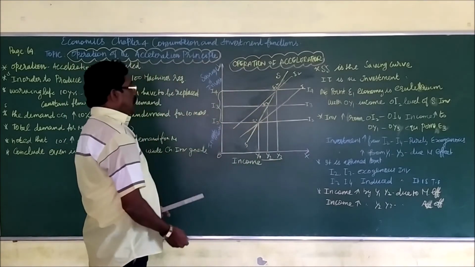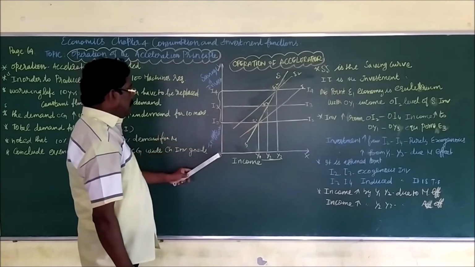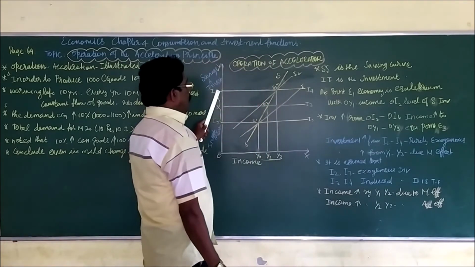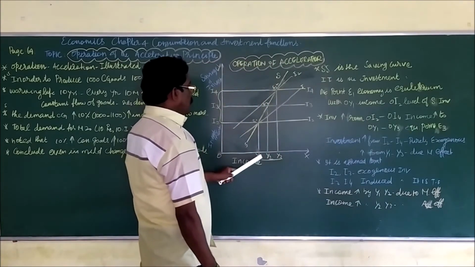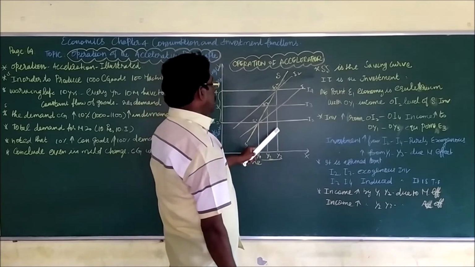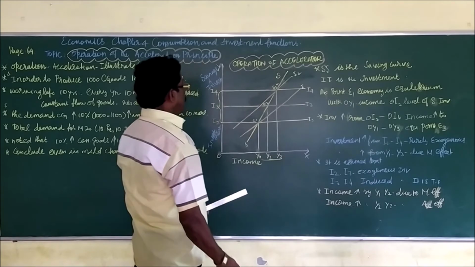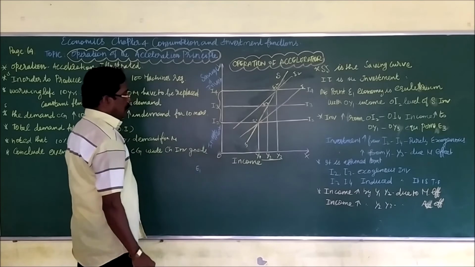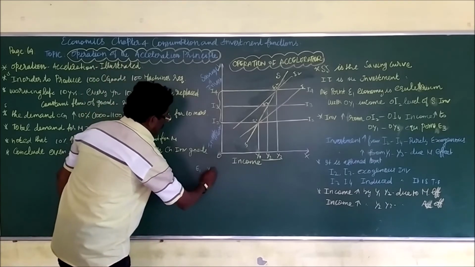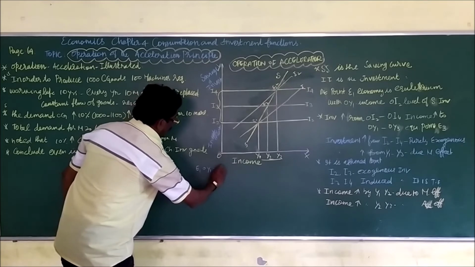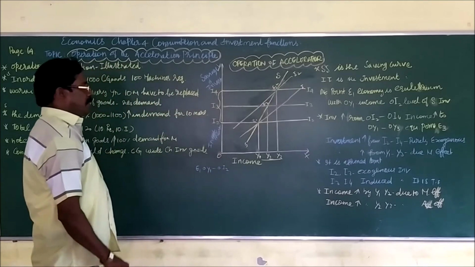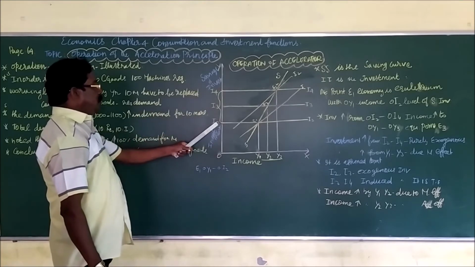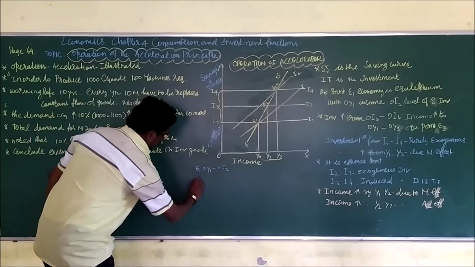The previous one is equilibrium E1, and for the second equilibrium, investment is increased from I2 to I4, and the income is also increased from Y1 to Y3. Then the equilibrium point is E3. Understand? So the first equilibrium is E1, with OY1 and OI2. This is the first equilibrium. Then the level of investment and the savings increased from I2 to I4.